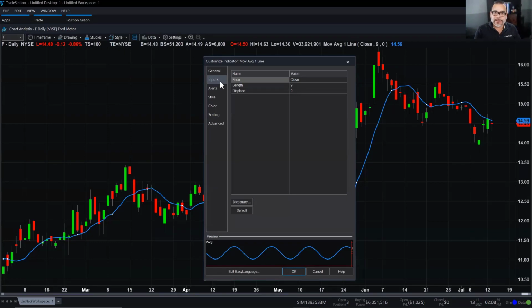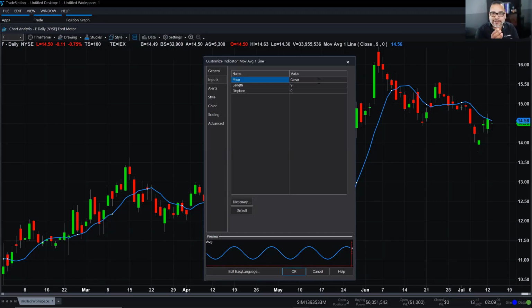So let's talk about some of the things you can do to some of these studies without becoming a programmer. The first thing that I notice here is that it's using a price of close. That's interesting because it's taking the closing price of every candle and creating this average that you can see as a blue line on the candles. But that closing word, or the close word, can be anything you want. And I can make this a little bit more inclusive of other price points in the candle.